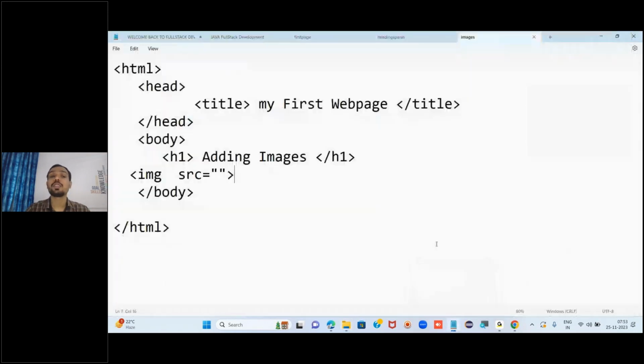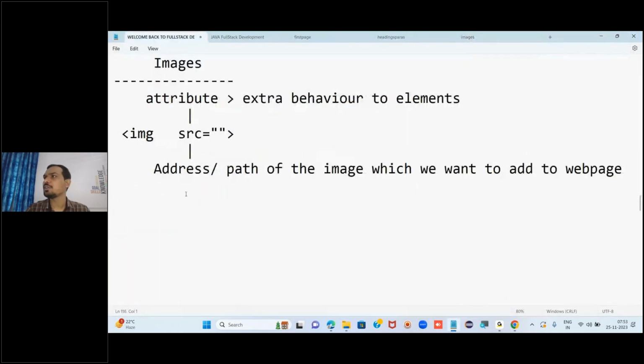Now, next, what I want to add? I want to add one image. That image may be present in different locations, in your computer anywhere, right? So the possibilities are that the image may be present in the same folder as your web page, html7am, or it may be present in another folder.